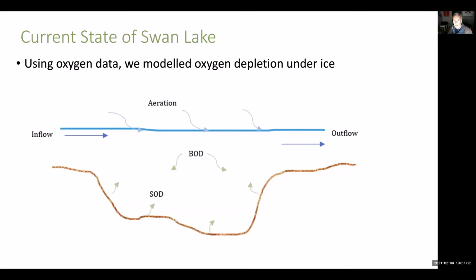Now, the other major piece here in terms of our modeling is the assumption that we made that the lake was well mixed. When you say it's well mixed, usually we would look at a lake that is about 20 feet, 30 feet, 10 meters deep, and we would start to see what we would call stratification in the lake. And therefore we would look at the lake in a much more complicated fashion, as the SOD acts from the bottom and moves up through the water column, and the BOD is distributed throughout the water column. But we didn't need to do that here because it's a shallow lake, and we could make the assumption that a parcel of water moving through the lake will move up and down and throughout the water column as it makes its way from the inflow to the outflow. And therefore the BOD and the SOD exertion we could couple together.